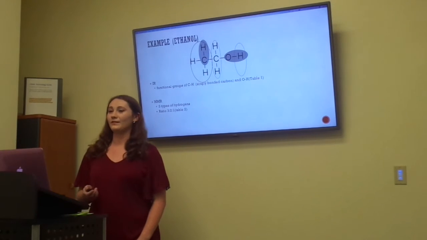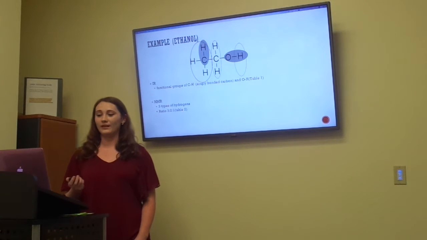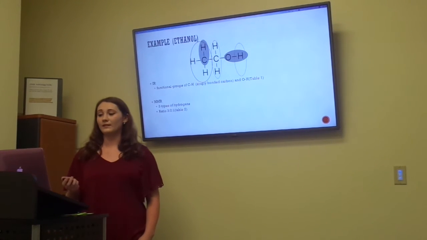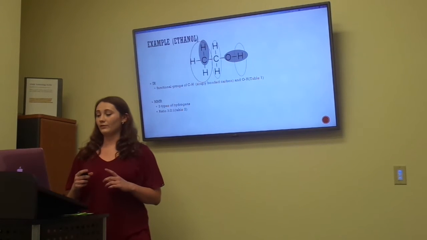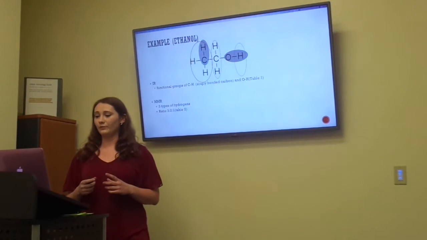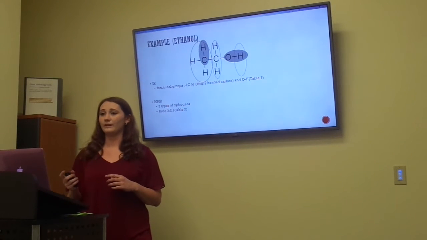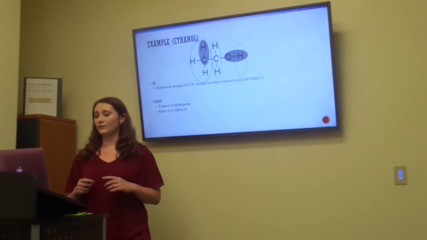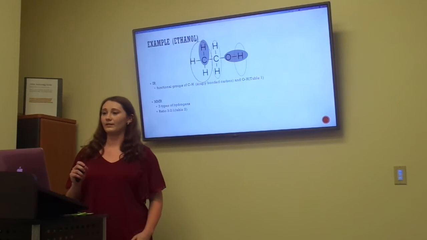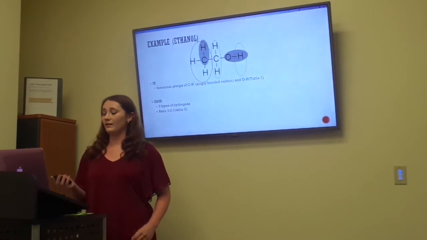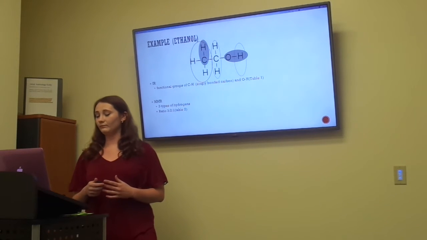For an example of how you can determine it from the Lewis structure, I use ethanol. In the black you can see that there's a carbon and hydrogen functional group, and then an oxygen and hydrogen functional group. And then in the red there's 3 circles, and that indicates that there's 3 different types of hydrogens. And this all has to do with the bonding. There's a hydrogen bonded to a carbon, and that carbon's bonded to a hydrogen. And that's different from the second one because the carbon that the hydrogen is bonded to is actually bonded to an oxygen, so that makes it different. And then the last one is obviously different because that hydrogen is only bonded to that oxygen.